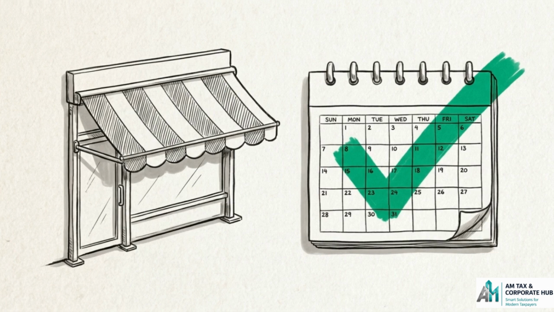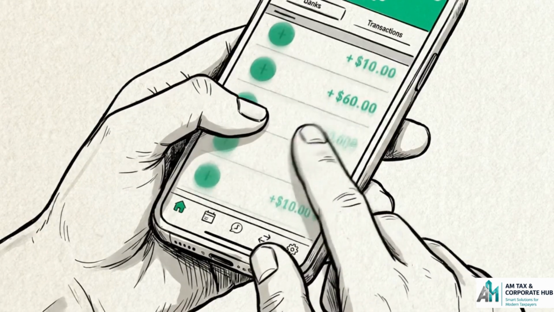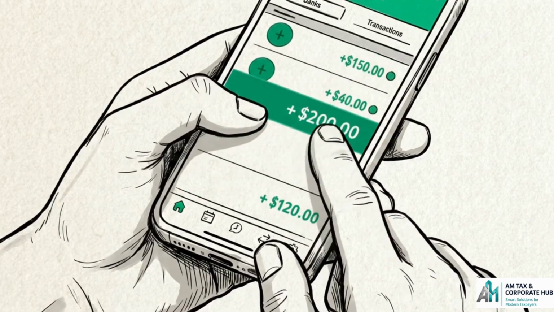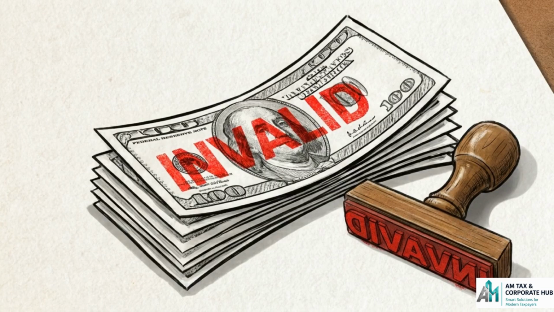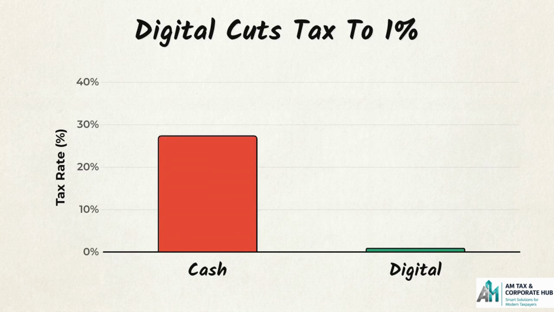There is a strict requirement to access these rates. Every single rupee must flow through fully trackable legal banking channels. If you accept cash payments or bypass the banking system, you forfeit these protections. You will be subject to standard corporate tax brackets. For digital businesses, this tax relief is a mathematical certainty, but it requires moving entirely away from the informal cash economy.